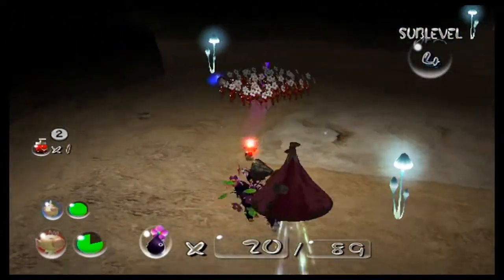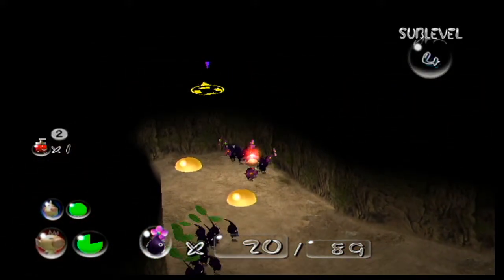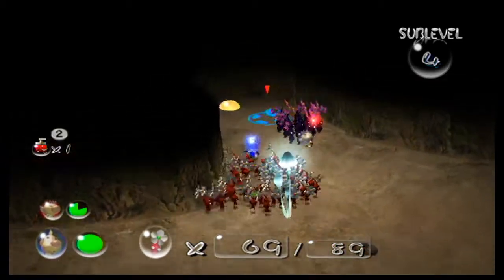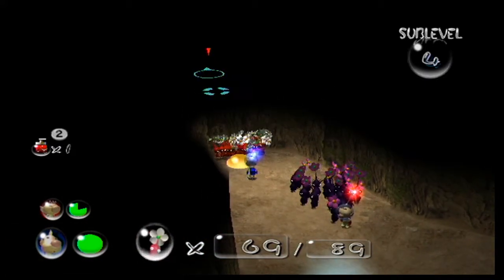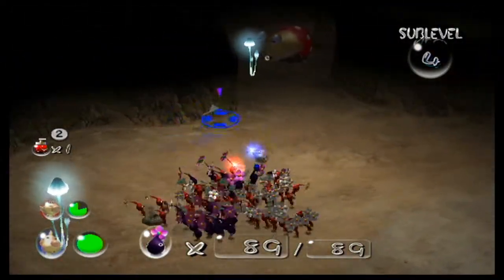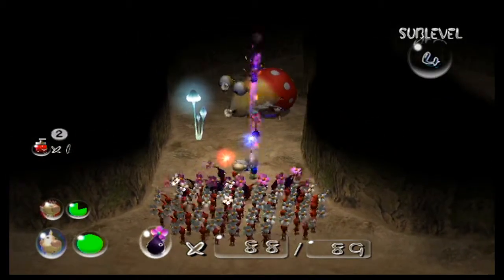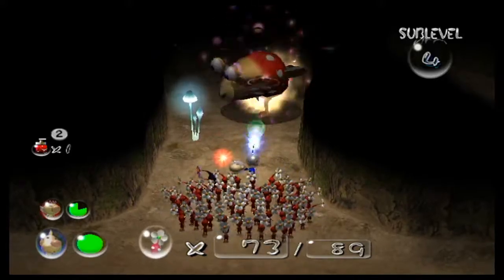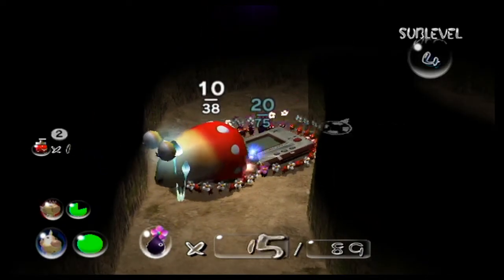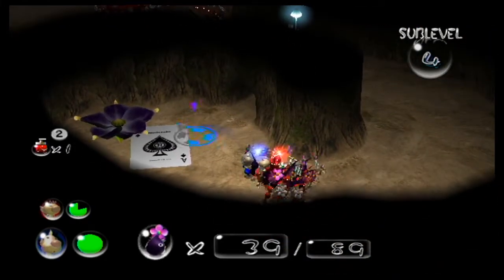Okay, Olimar, take the purples with you. Okay, so you see that there's actually this here. There are also enemies that have treasure, so definitely use that as well. Okay, go ahead and get those for me. Thank you very much. And while we're at it, actually.